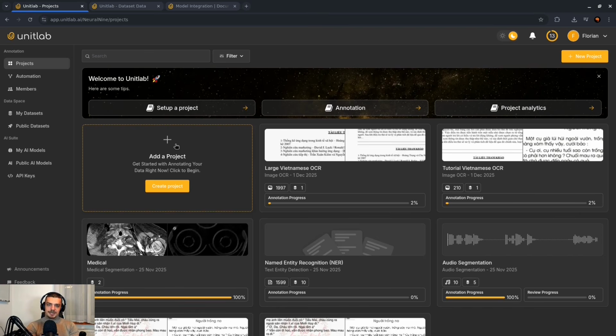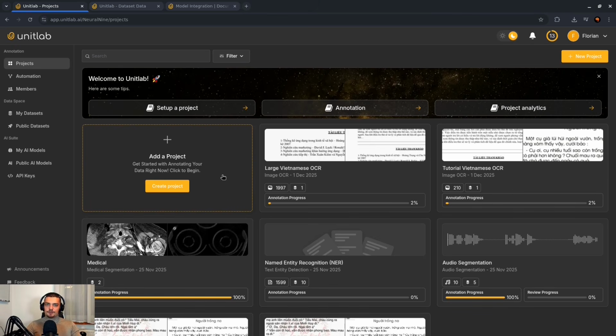Now, in this case, we trained an annotation model to do better annotations for us. That is, of course, like a loop. You train a model to do the task that you did to train this model better, but you can also use the labeled data to do something else. You can also use the labeled data to do predictions and to do forecasting and to do classification and everything. But you saw how easy the process of labeling the data is, no matter what your final use case is, on Unitlab. You start with a semi-automatic process where you basically just have to drag some squares and then you get an almost perfect labeling. You can still interfere and you can still correct small mistakes.